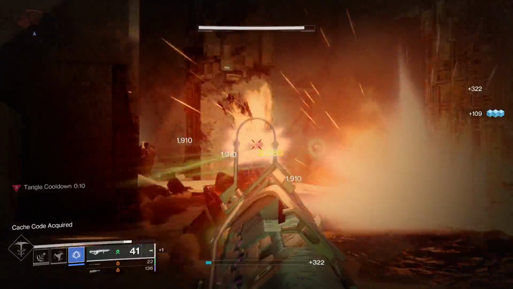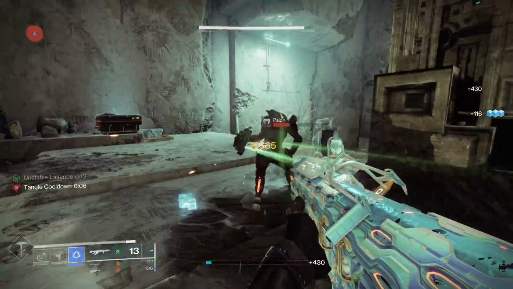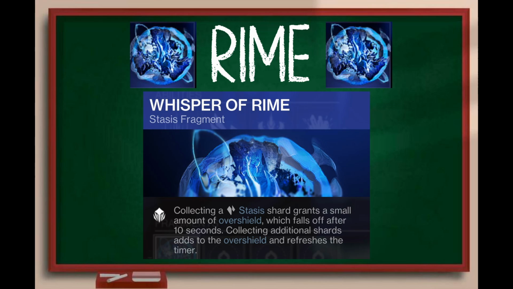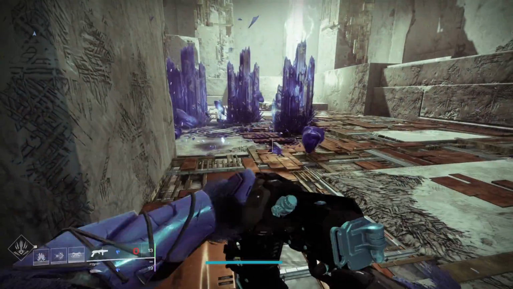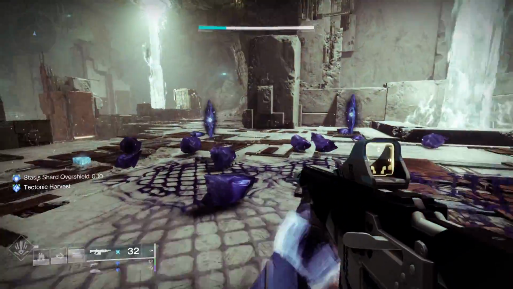Alright, that was a long one, but I wanted to really showcase how powerful that fragment can be in the right situation. The next fragment is Whisper of Rime, which states collecting a stasis shard grants a small amount of overshield, which falls off after 10 seconds. Collecting additional shards adds to the overshield and refreshes the timer. So you need to collect 10 small shards to get a full overshield.